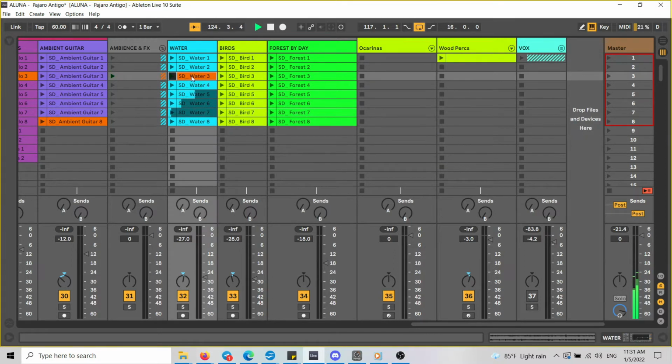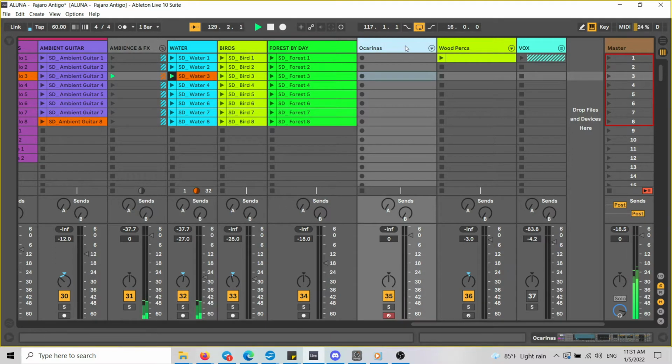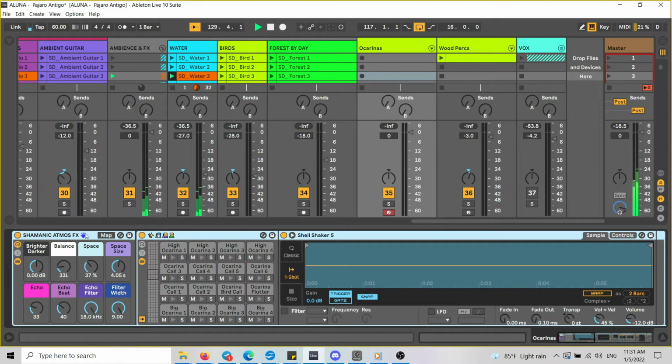So I added this water in particular because it turned out that the track was like a walk through the forest or the jungle, honoring the birds. Like, what came through really strongly was the medicine of the bird. And this happened when I was checking my Shamanic Atmos FX rack, because I felt like, yeah, let's find some nice sounds for the intro.